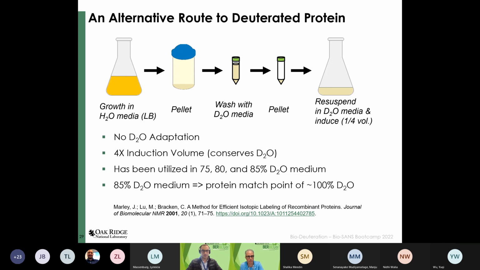You need to be able to match both of those out. So in those types of experiments, we're actually producing proteins in media that's lower than 85% D2O. Otherwise, you won't be able to match out one of the two components.